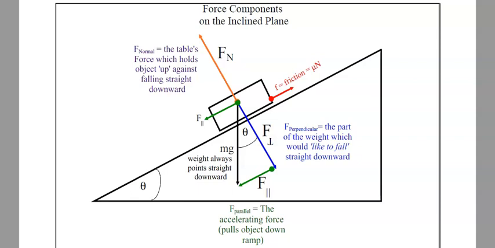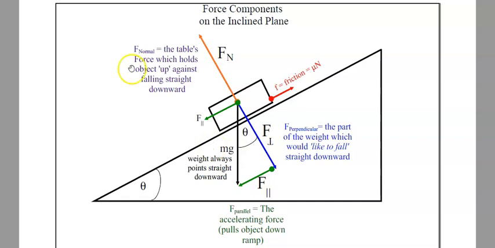Today we will be discussing the force components on an inclined plane. Up to now, our surface has been flat and any object that has been accelerated on that surface has accelerated axially, meaning along the x-axis. However, in this new variation, we're going to incline the surface a certain number of degrees theta, and we're going to see how the force components change based on the angle.